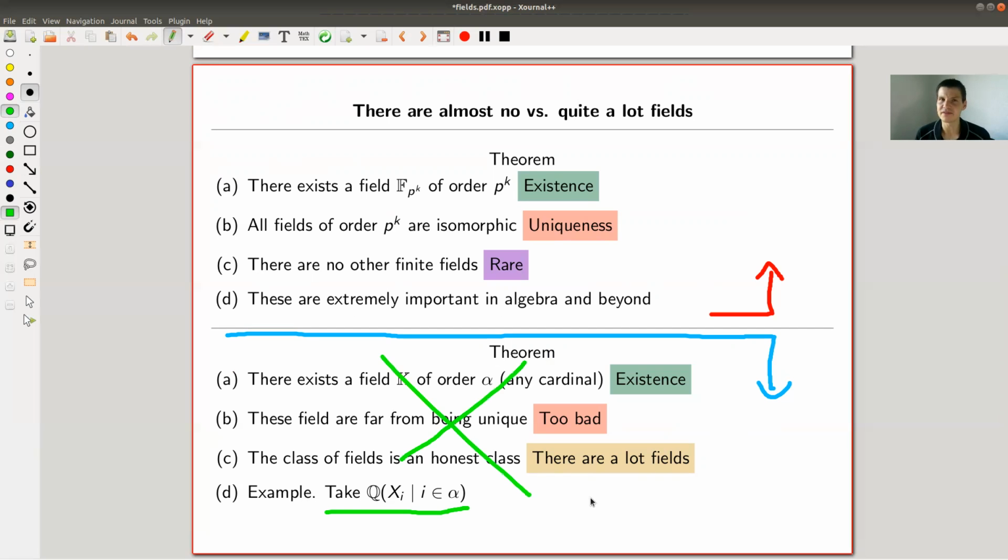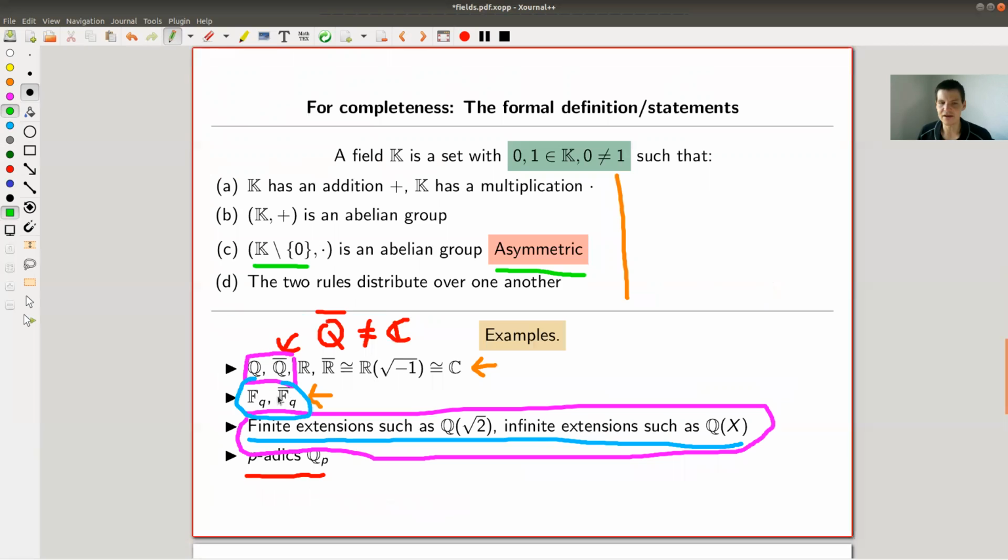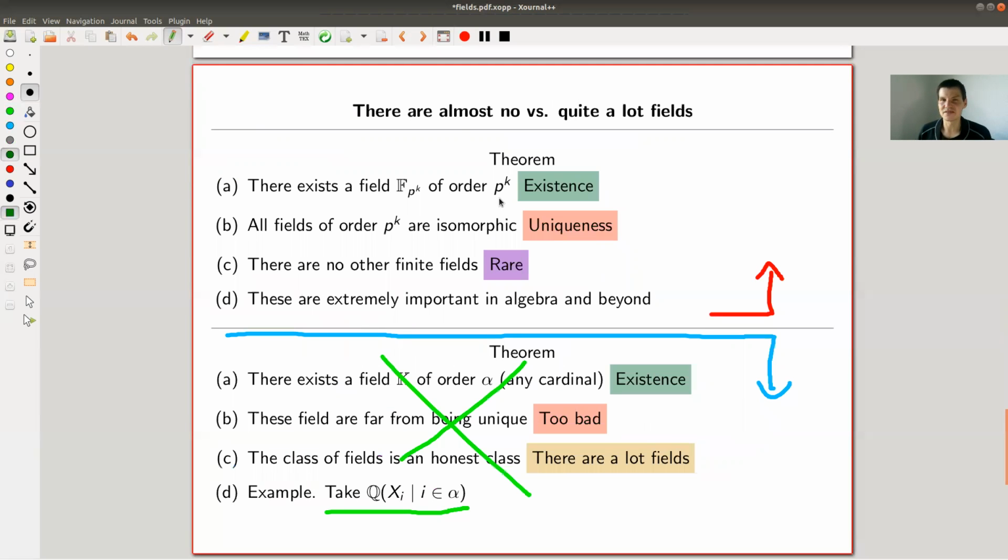What is more important is this idea that fields are pretty rare. So they are like Galois fields or field extensions of Q, and then you're basically done. Because we have Q bar, which is a field extension. It's not a finite field extension, but it's certainly a field extension of Q. And with R, you can't play many tricks anymore because you have R bar, which is already C, and that's about it. All other field extensions that you can do from R are a little bit silly in some sense. So the point is that fields are pretty rare.